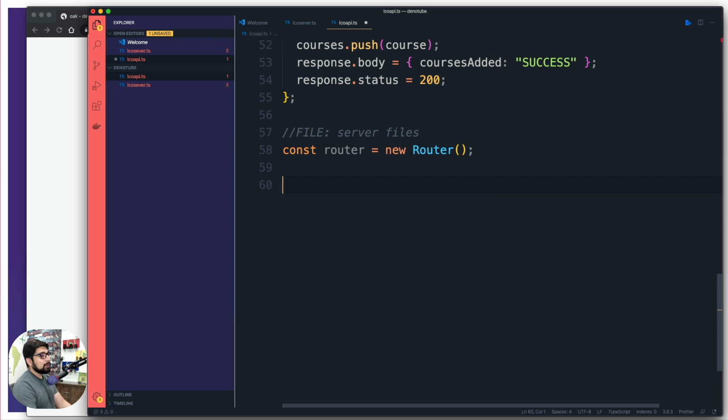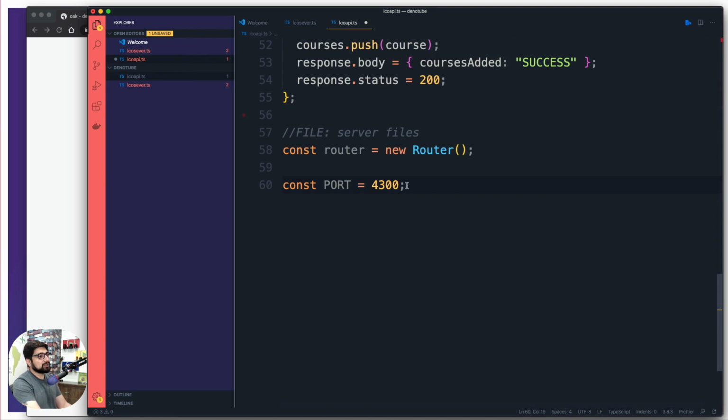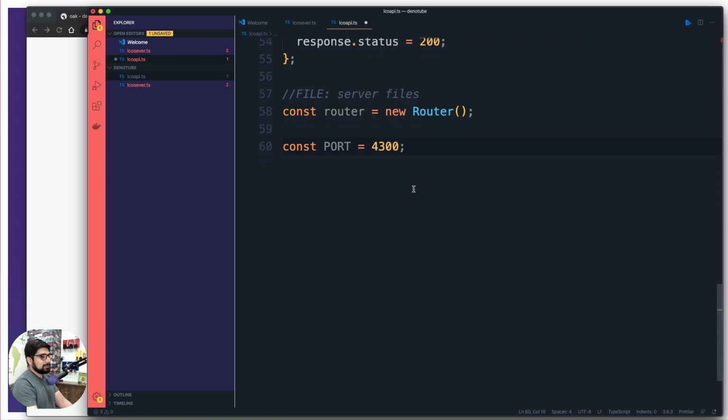Now, what you're going to see is people calling these things like const port, and that port is going to be something like 4300. Again, if you want to put this into a variable, put it. Otherwise, just like we did up here, we can do this one as well. Again, it depends totally on you, however you like. I'll be just doing it like that.